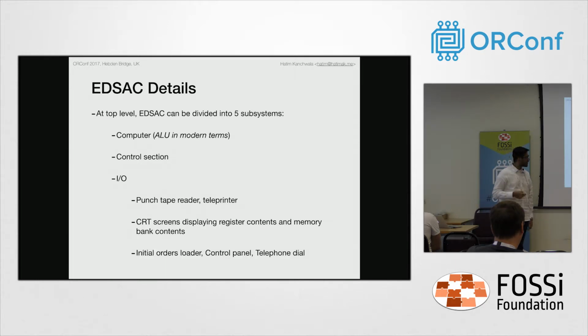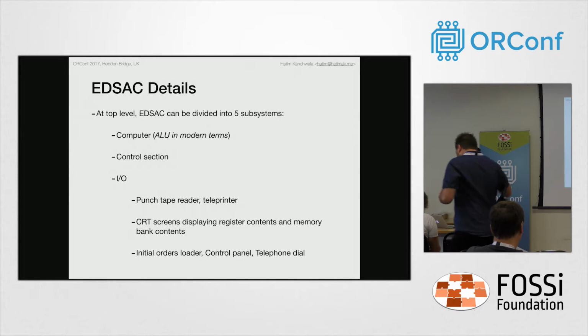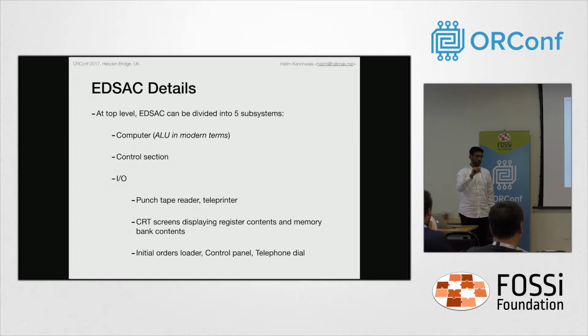So at the top level, we have completed the control section and the computer, and the I/O has a teleprinter and a punch tape reader, which is pretty straightforward, and for the modern replica of these, Dan, Peter and Mary will be presenting just after me. Apart from the teleprinter and the punch tape reader, the EDSAC also had CRT screens which display the contents of the accumulator, the multiplicand tank, the multiplier tank, the order tank and the sequence control tank. These were displayed on a CRT screen with a dot showing 1 and the absence of a dot showing a 0. Maurice Wilkes was pretty proud of the CRT screens because at that time not a lot of computers had that.